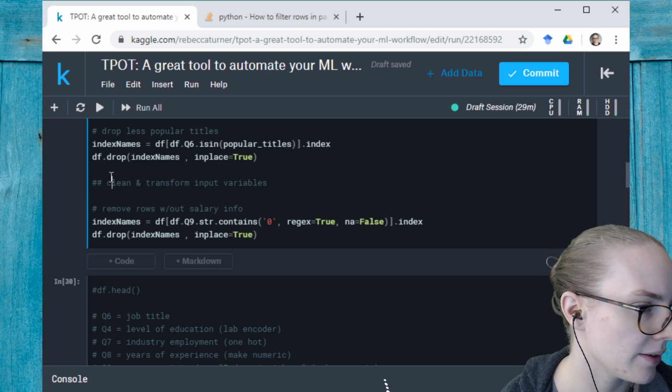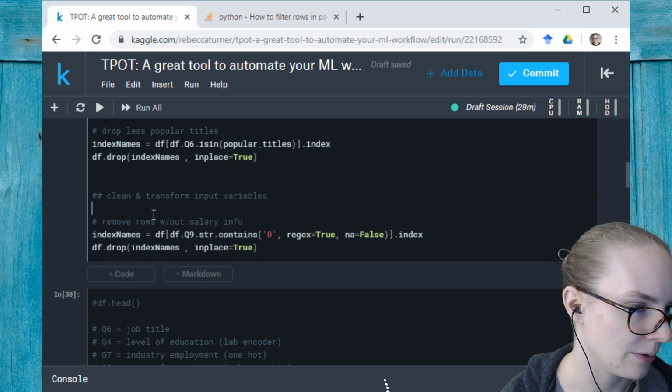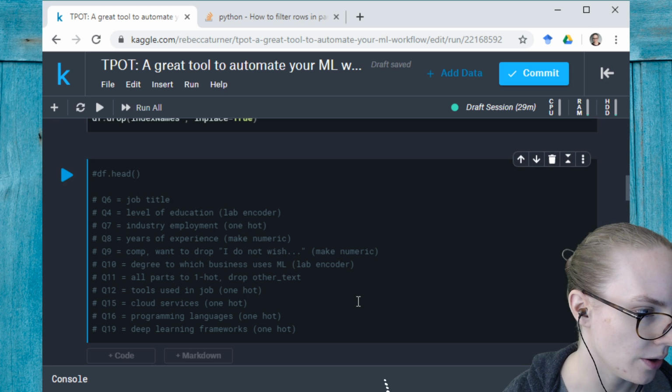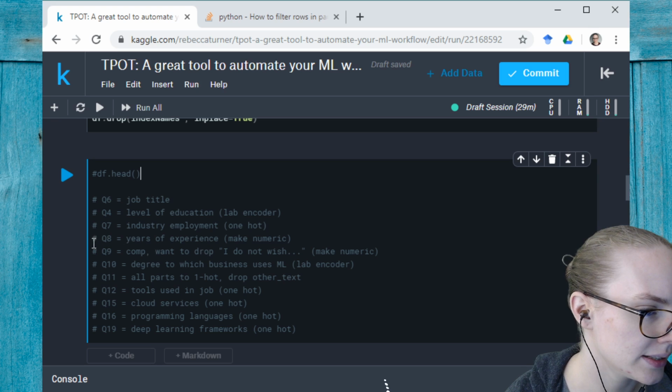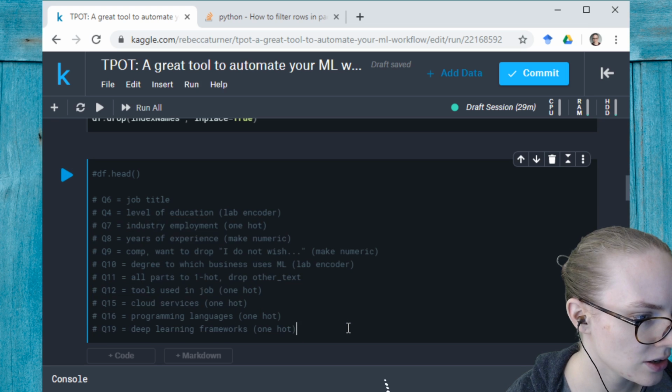Okay, so we have our target variables and our input variables, and we want to make sure that those are both good to go. And I think we are good here. So that was comp, and so we've done that one. And the rest of them I think should be good to go.